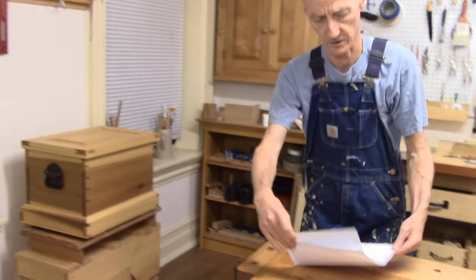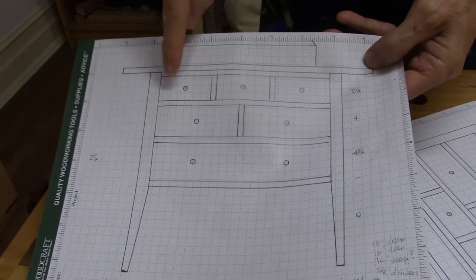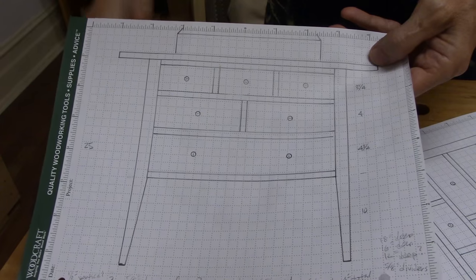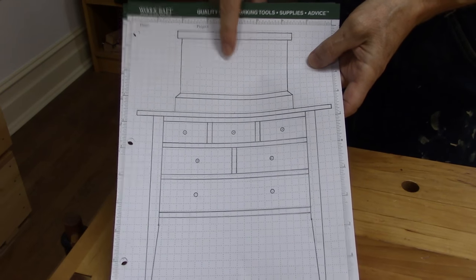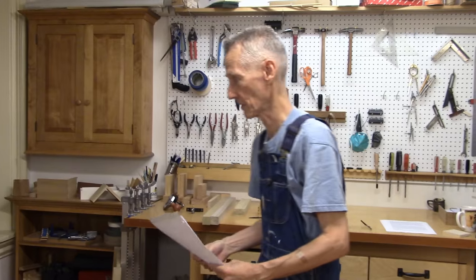I've got a quick sketch here to show you — I showed this to you last time. You can see it's as high as it is wide, has three rows of drawers: three drawers on top, two in the middle, and then a larger one on the bottom. Here's another sketch showing the tool chest in place. I really need to get with the 90s and start doing better computer generated graphics, but that should serve its purpose anyway.